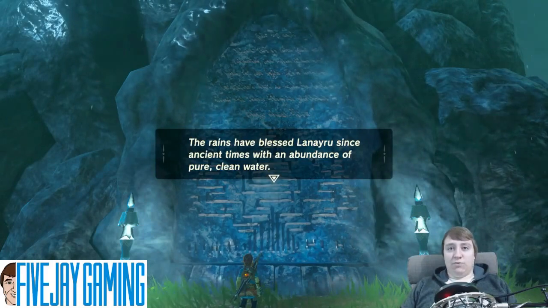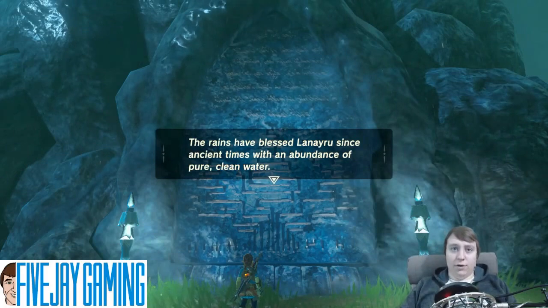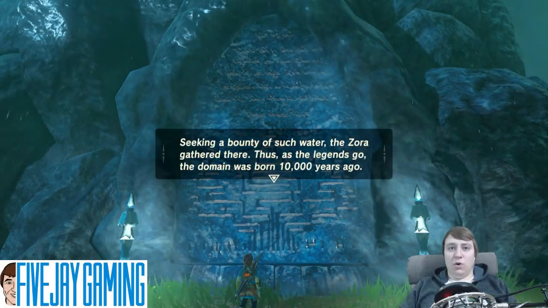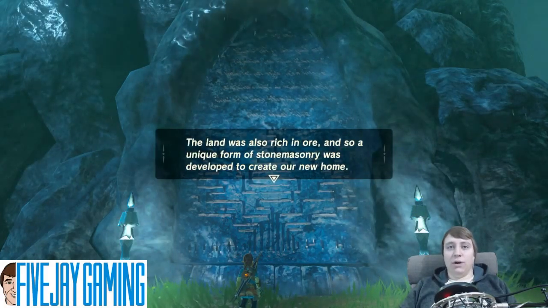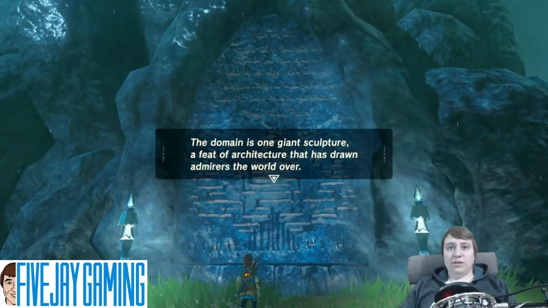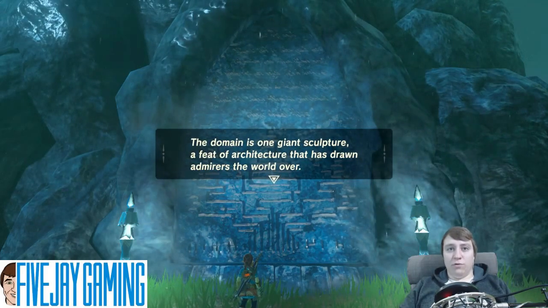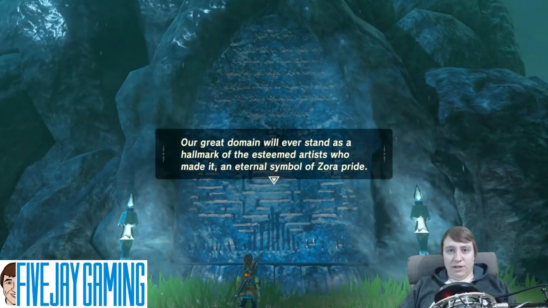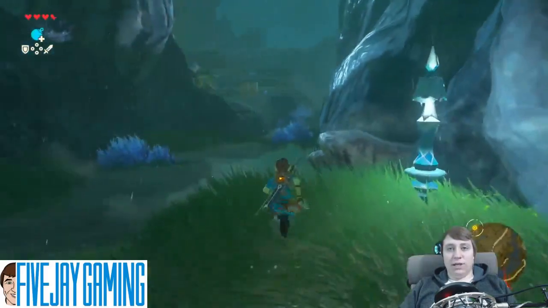The rains have blessed Leneiru since ancient times with an abundance of pure, clean water. Seeking a bounty of such water, the Zora gathered there. Thus, as the legends go, the domain was born 10,000 years ago. The land was also rich in ore, and so a unique form of stone masonry was developed to create our new home. The domain is one giant sculpture, a feat of architecture that has drawn admirers the world over. Our great domain will ever stand as a hallmark of the redeemed artists who made it, an eternal symbol of Zora pride. That's actually kind of cool. I like that bit of lore.